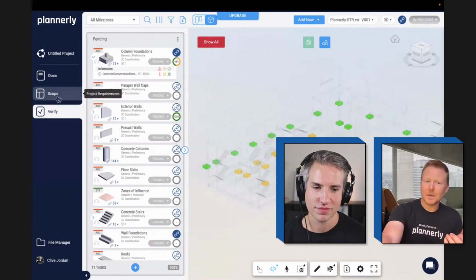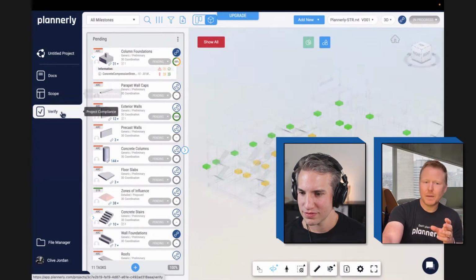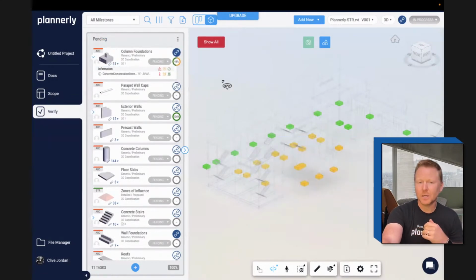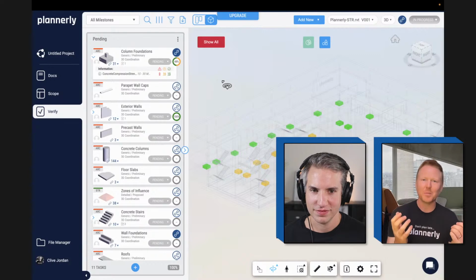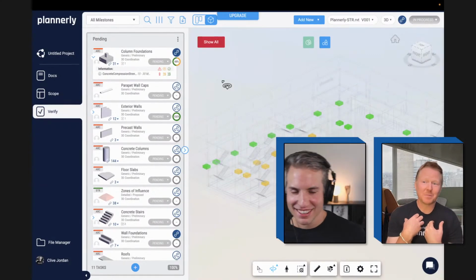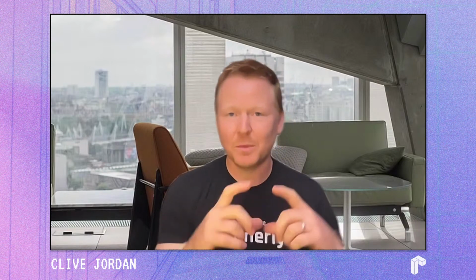So that's what's really important when you go through the project scoping. And every single card in that scope then becomes a card in here in the verify that you can then automatically check. Instead, we would create these LED spreadsheets and it would be useful to nobody. And it would also be worse for us because we realized that we create a whole bunch of work for checking that it just took so much time. We'd have a spreadsheet open, we have models open, and we try and do this.